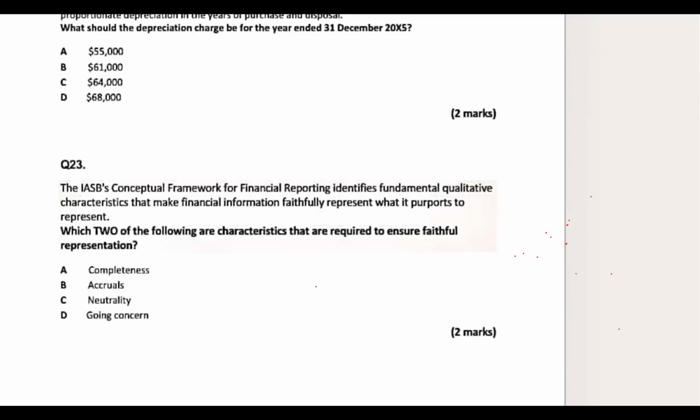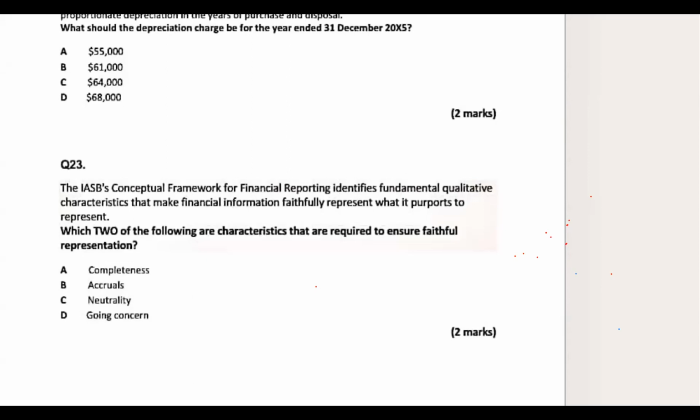All right, thank you. So friends, which one is an answer? All of us can participate. There are two answers needed. Which two of the following? A and C. Completeness, and yes. A and B. Interesting.